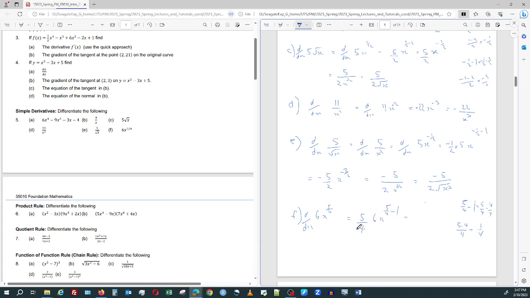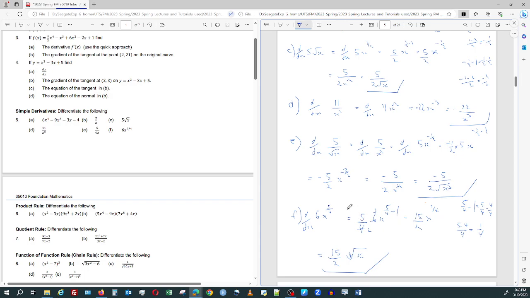Now there's some cancellations here. 2 goes into both of these numbers, so it's 15 on 2, x to the 1/4, which is the 4th root of x. So we can actually simplify that. It's not a negative, so it's not going down. Okay, so it's x to the power 1, so it sits in the 4th root of x. Okay, so fairly straightforward.